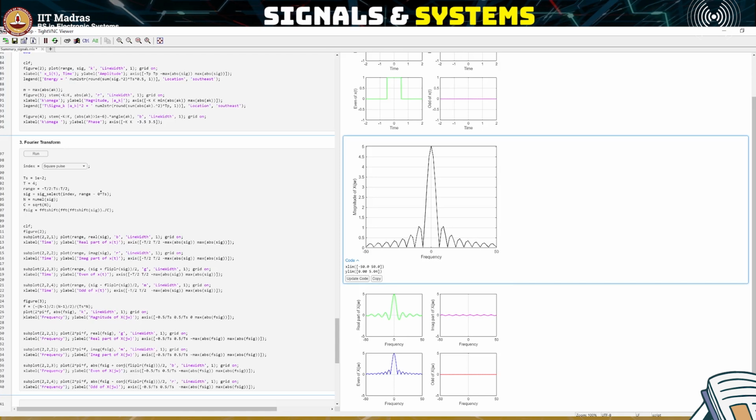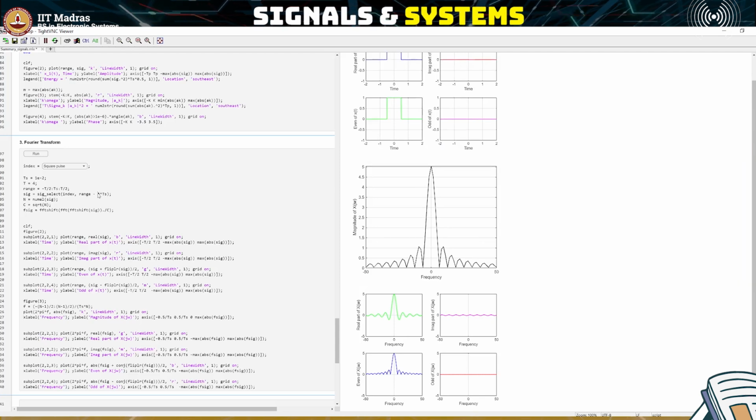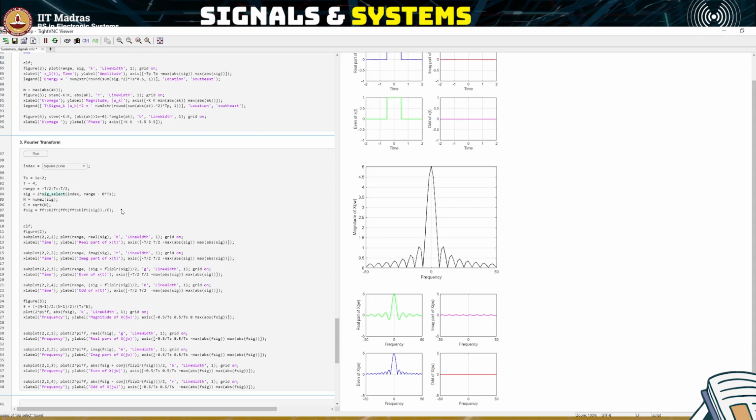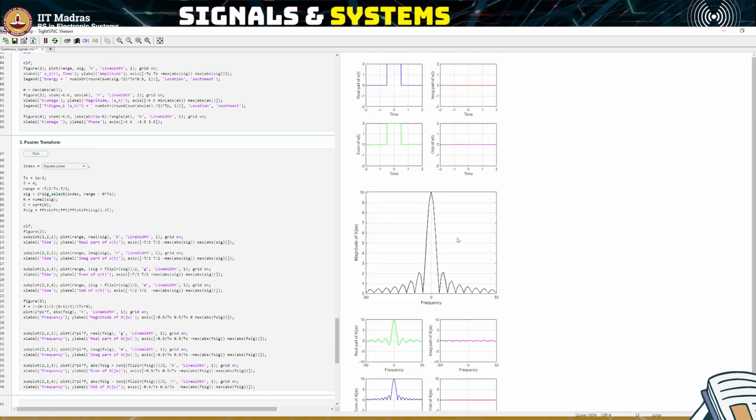So we can check the other properties by simply scaling this. If we scale this, what should happen? Let's say we just scale this by 2. Then everything should get multiplied by 2 because of linearity. Let's see if that happens. That happens. Earlier it was 5 in the spectrum here, now it becomes 10, and everything just gets scaled accordingly. So the linearity property works as such.